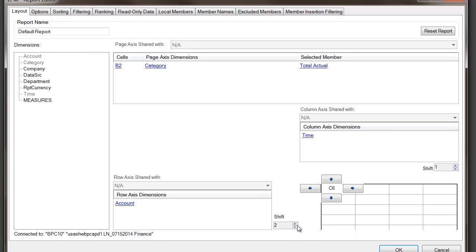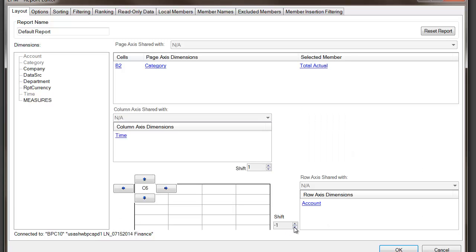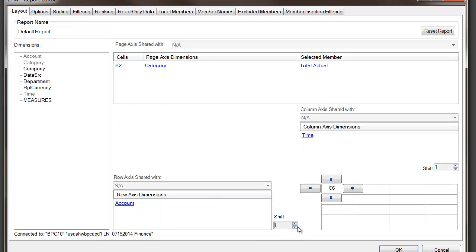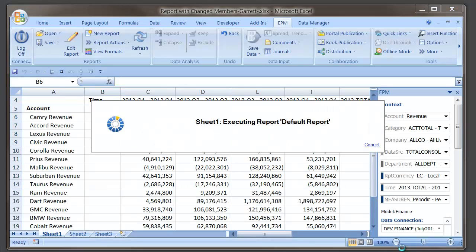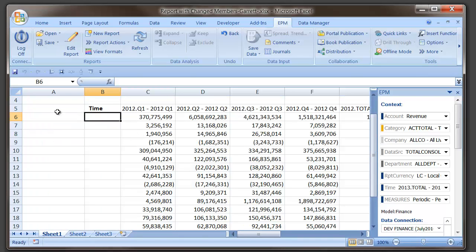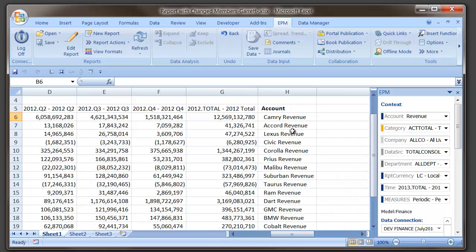And then one thing you could do with the row axis but not the column axis is if you put that to -1, it will move the header for that to the right side of the report. You could actually even see how it's reflected on this screen, how it moved over from left to right. So we can see how this looks right here. No longer on the left side, but the header is on the right.